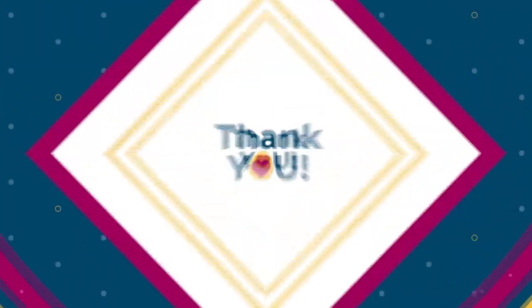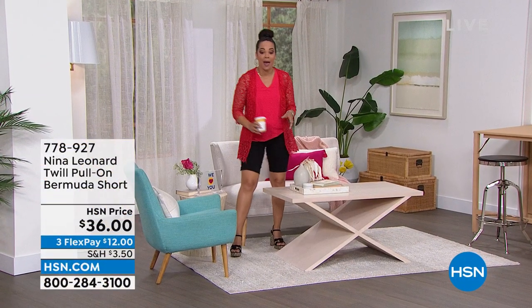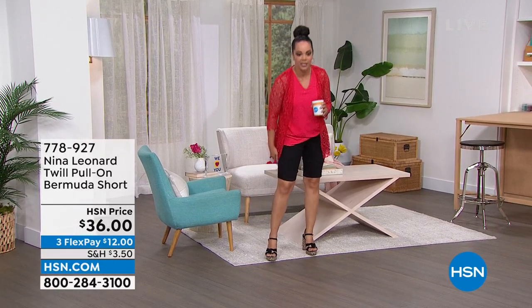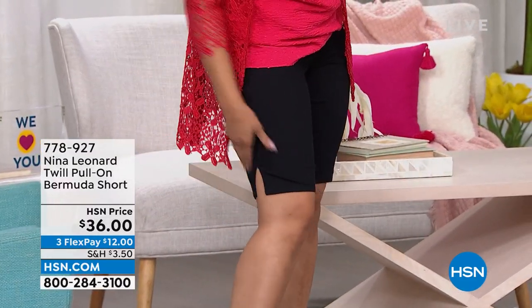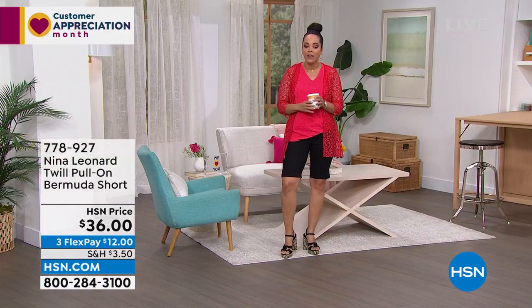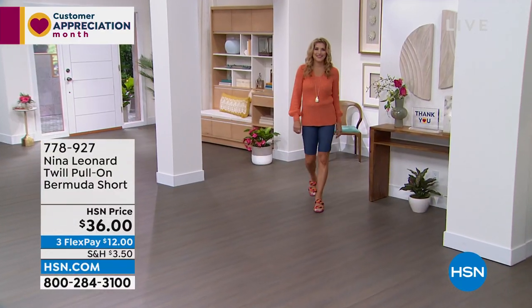All right, ladies, here's your chance to get the shorts that you need. I'm wearing them. You'll also see that Renee is rocking them as well. They're shorts, but they're Bermuda shorts. This is why I wanted to show you, because there's only 700 left. That is it. I love the little slit that you get with this one. You have a lot of stretch. Look at this, lots of stretch. This is your summer short, ladies, and this is the perfect length. I love it too, because you get that coverage, but then you also get to show a little bit of leg with it.